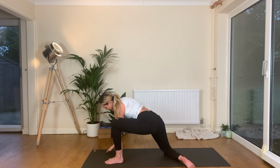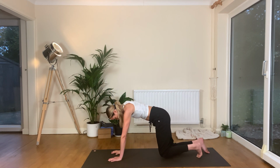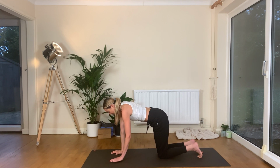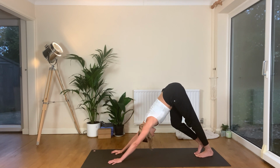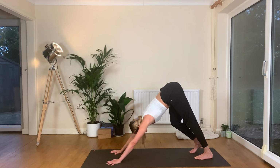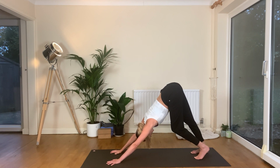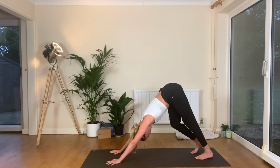And release. Both hands plant, close the gate. Take that left foot back to where it came from. Tuck the toes, push into the feet and the hands, lift the hips. Ardha Mukha Svanasana, downward facing dog. Feel free to pedal out the feet a little bit here as always.